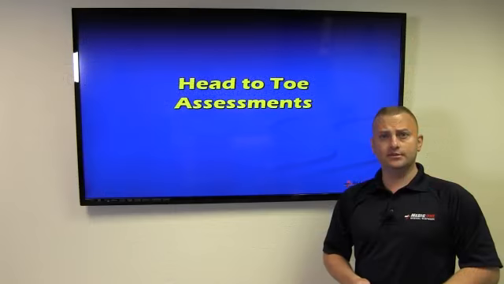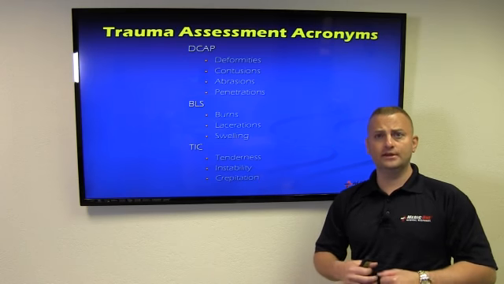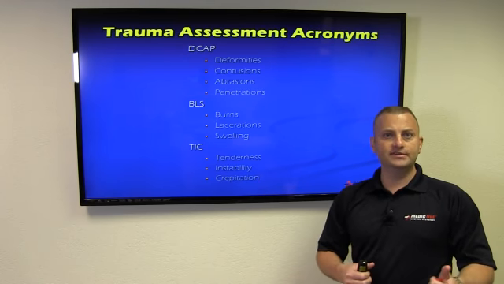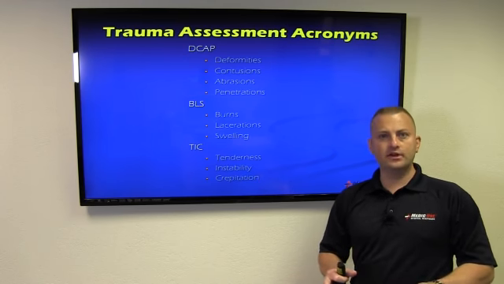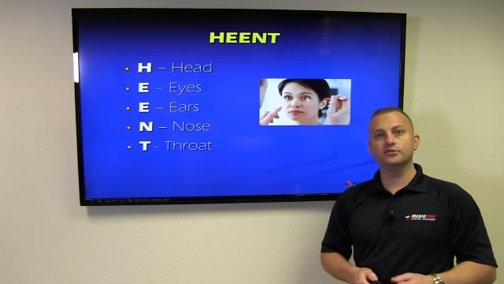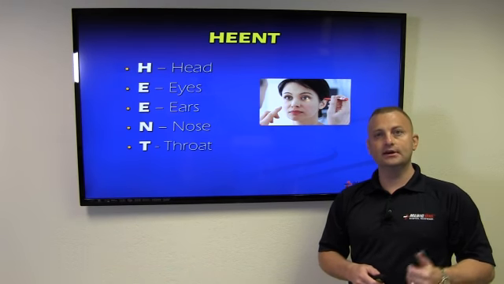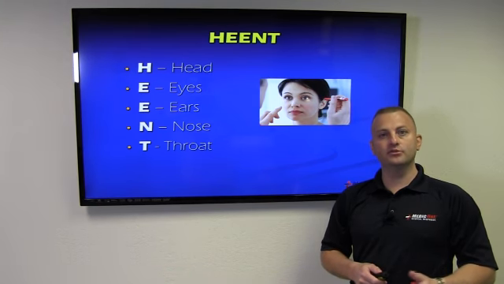Okay, let's talk about head-to-toe assessments. We're all familiar with the trauma assessment. We learned in EMT school and ITLS and PHTLS, the DCAP, BLS, and TIC. That's great to use on primary and secondary surveys on trauma patients. But on medical patients, we also need to be performing the head-to-toe. We're going to look at the HEENT, the head, eyes, ears, nose, and throat.